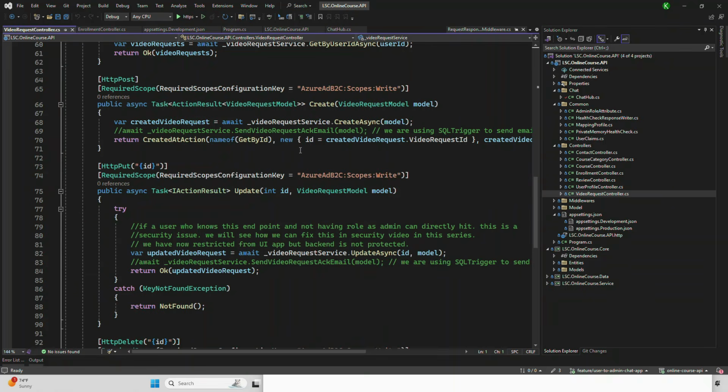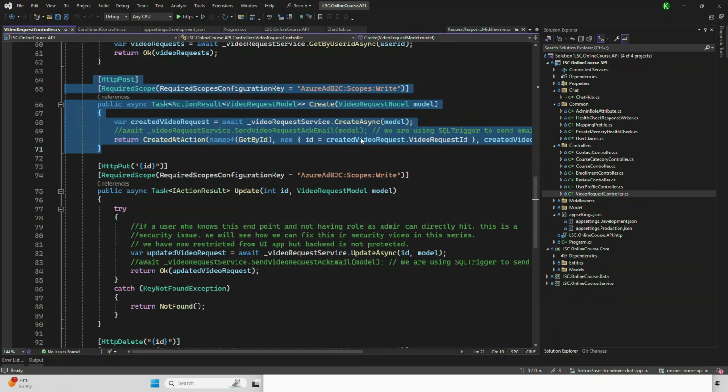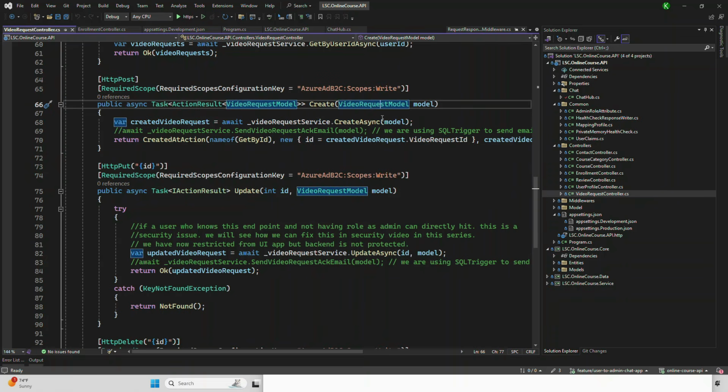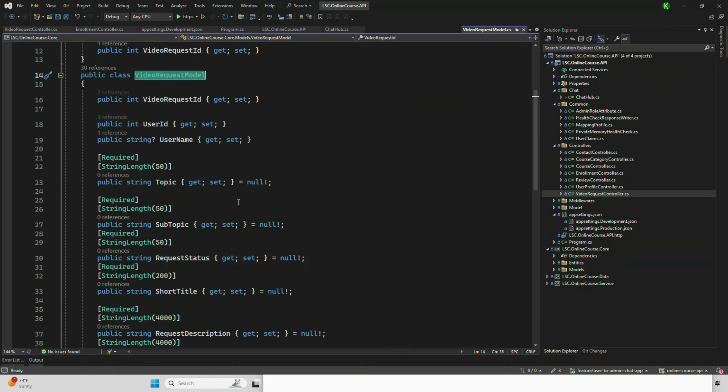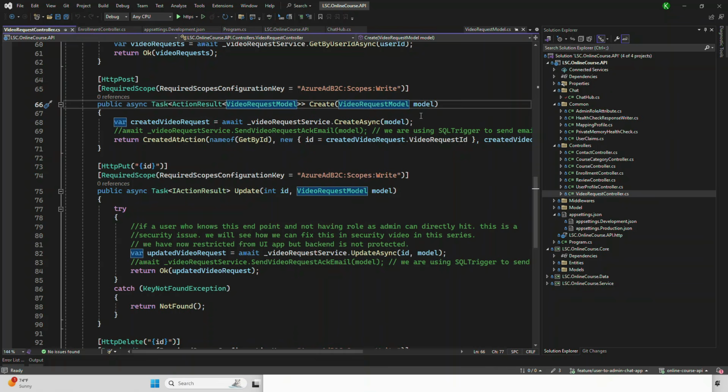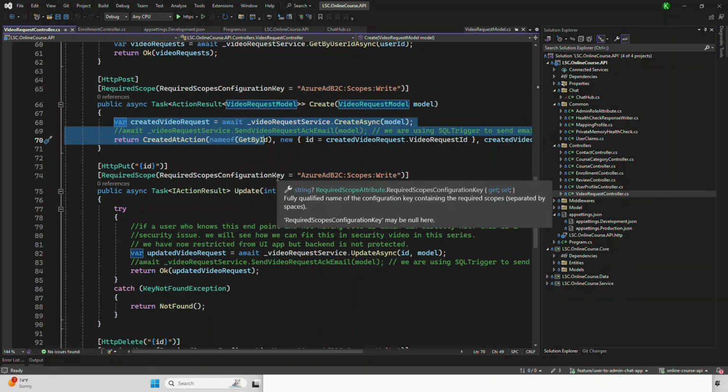Model binding. So we have a controller where we have an HTTP POST method. It expects the body to have this kind of a model. So whoever is sending will be sending this kind of information in the request body. As long as the property names match, this model will be automatically bound. Model binding will happen automatically based on the incoming payload to map these properties, and then of course you'll have all the data, and you'll be able to process it. That's what is called model binding.